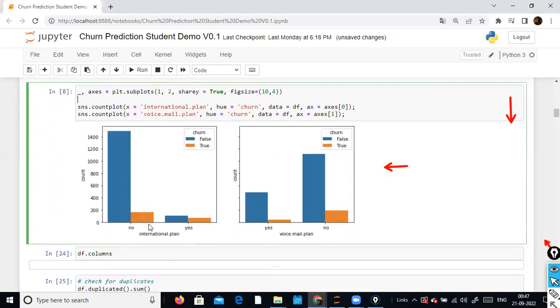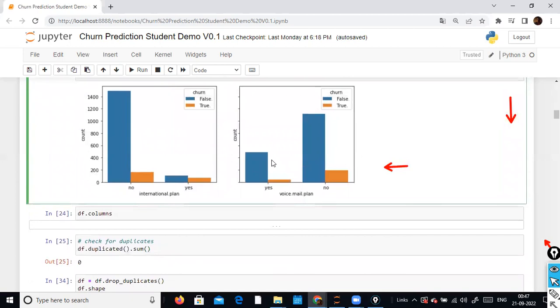And those people who subscribe to the international plan, their churn rate is slightly more. And here, if you see voicemail plan, it is a little different in contrast to international plan. When it comes to voicemail plan, those customers who subscribe to the voicemail plan, their churn rate is lesser compared to international plan.